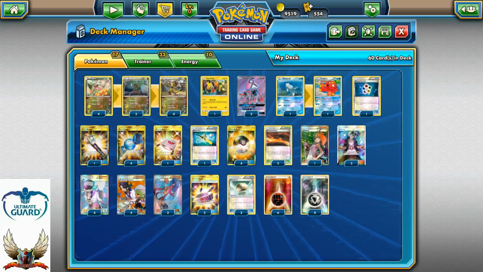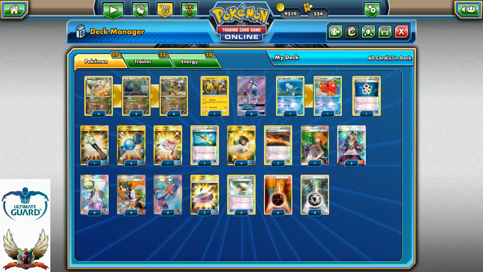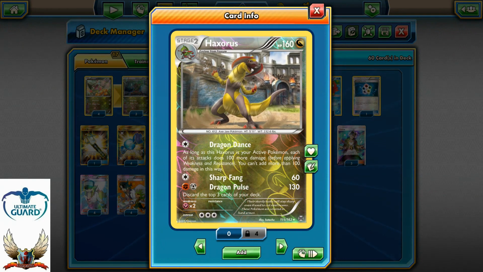How's it going, Poke fans? Once again, welcome back to Pokemon TCG Center. It's been a little while since I last played with a Haxorus deck. In today's video, we'll be looking at a Haxorus deck featuring Tapu Lele, of course, and Octillery.